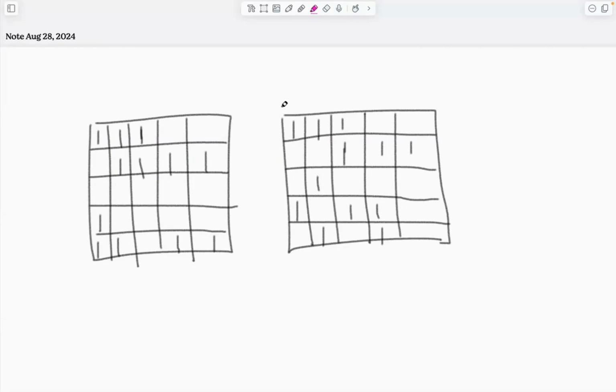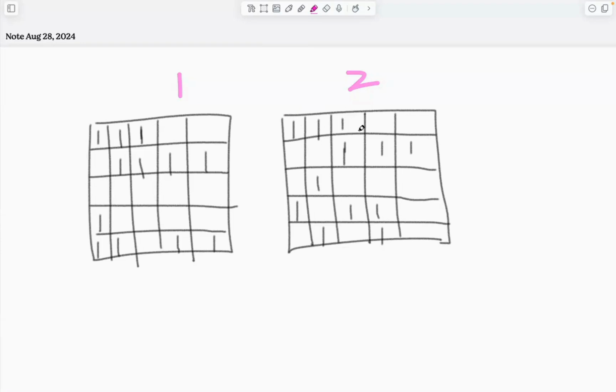Now we need to start. This one is grid 2. This one is grid 1. Now we need to find all the sub islands in grid 2, right? Now we need to check the first cell. We know the first cell is 1, right? So which means island. So now we need to go through how many cells are connected with 1.